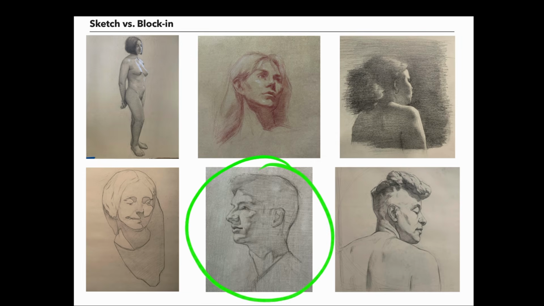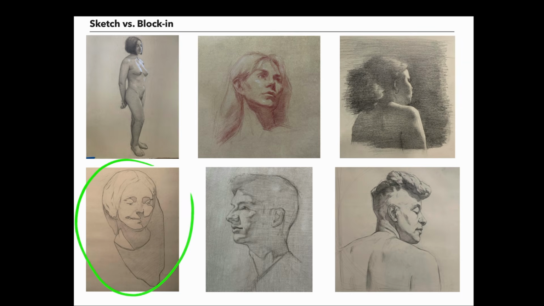It's in a definite middle place where there's more that's going to happen, but the process has begun. And then this drawing over here on the far left on the bottom is a very finished block-in. This is the block-in as it looked right before I transferred it to paint. So that is super helpful to distinguish for yourself.